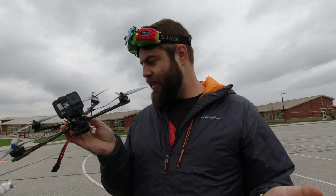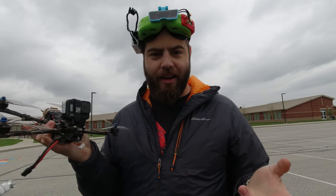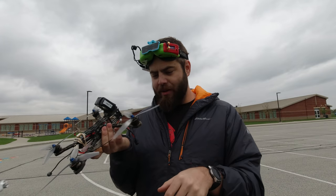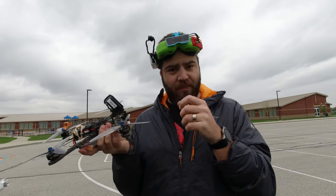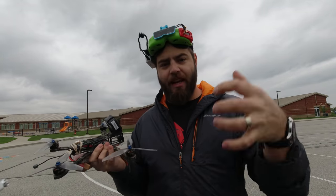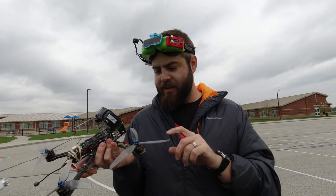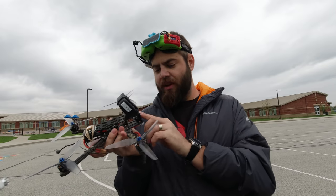I knew the settings to make it work. I figured I had it right, but I was just slightly off, especially on the Crossfire. So now that I know all the settings, I'll take everything that I've learned, we'll go back to the computer, and I'll run through all of the final settings that I've got to make this work.